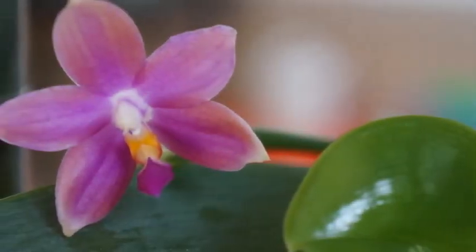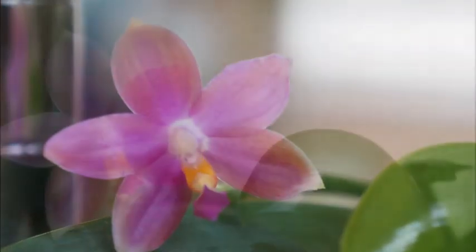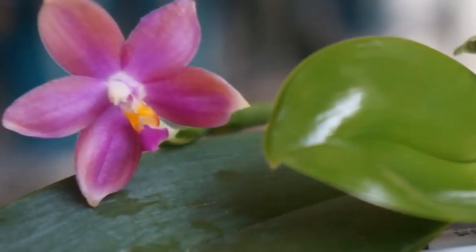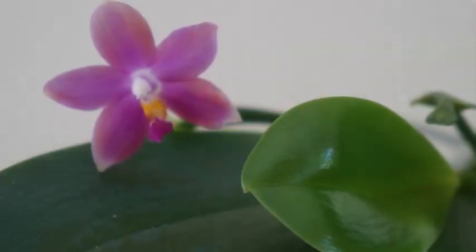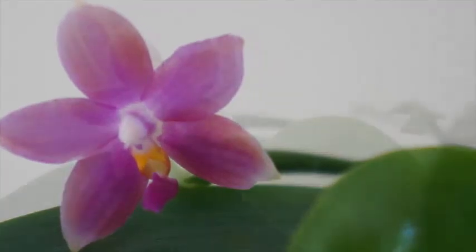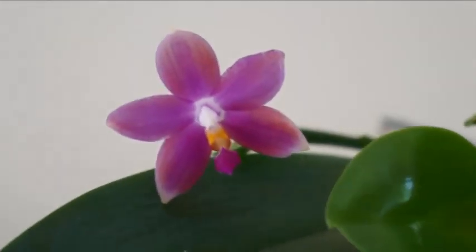So I'm thinking that's just the way this orchid acts, and there are a couple of potential reasons. One is that I did not use a strong dosage of fertilizer, so maybe toward the end of the flowering, this orchid simply needs more fertilizer. Or it could be because this orchid is about to go into a dormant state to rest. So when it's maturing its bud, it's just not putting out its full energy to make sure that the color remains consistent.